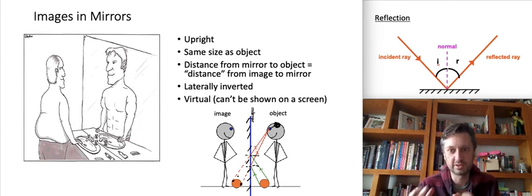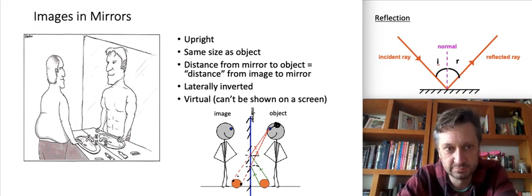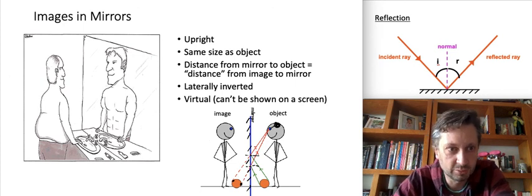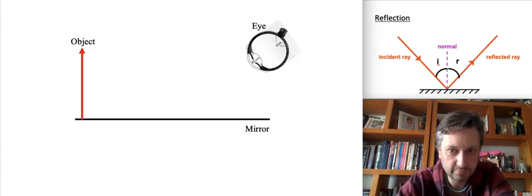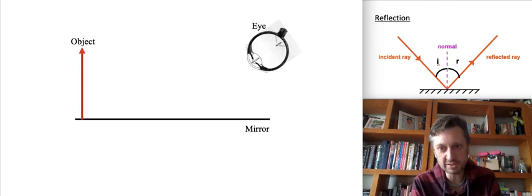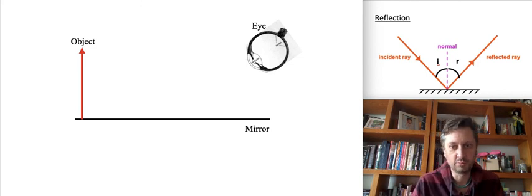He can't put the image of the football onto a screen. It's a virtual image. Right, okay, I hope you're keeping up with me so far. So we've covered the law of reflection. Let me show you the same idea as the football in front and behind the mirror with a slightly better diagram.